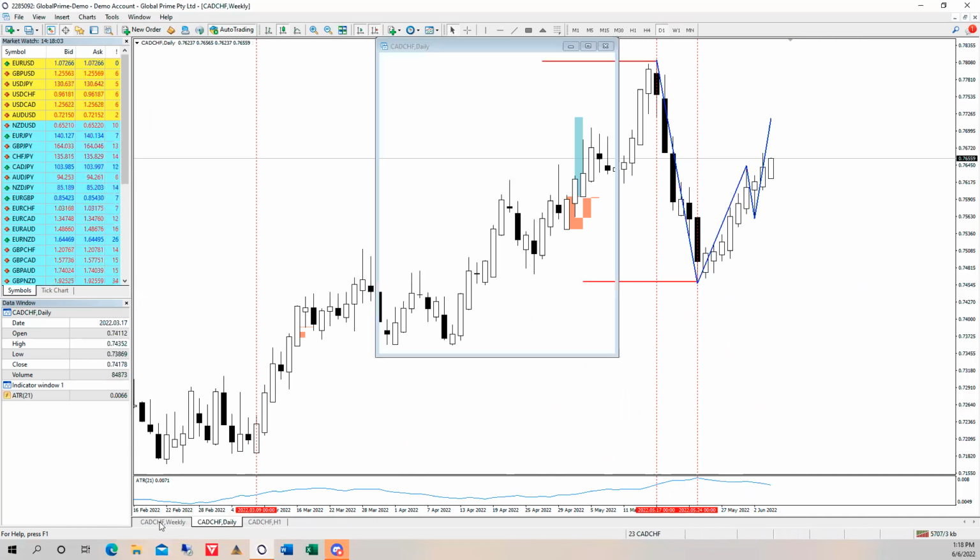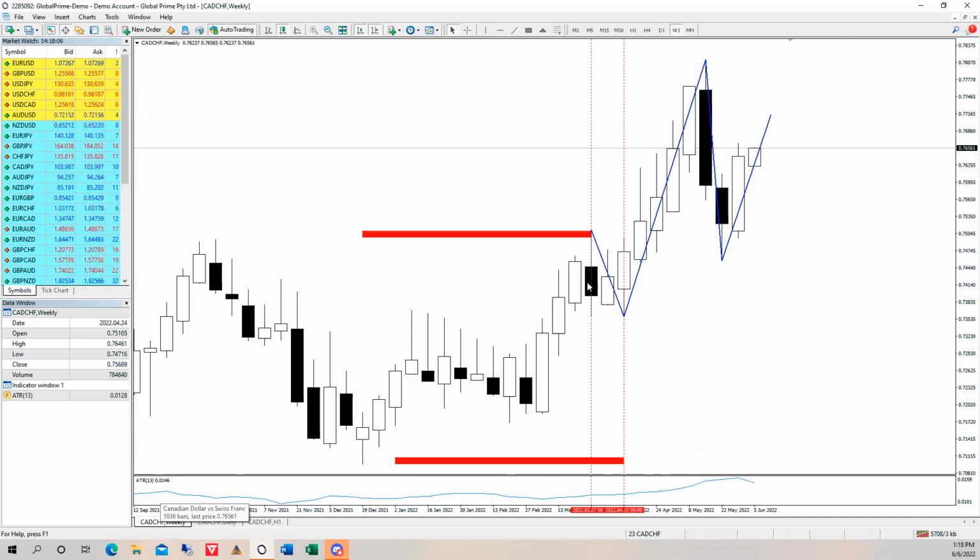CAD Swiss, first of all, on a weekly. This one obviously giving us an indication of a bullish resumption in this trend on the weekly time frame with that strong bullish candle, showing us again that Canadian dollar strength, in this case against the Swiss franc, ringing that low as well. So this is what's nice about this, it's also a class 1W pattern. So it ticks a number of boxes with that outside close.